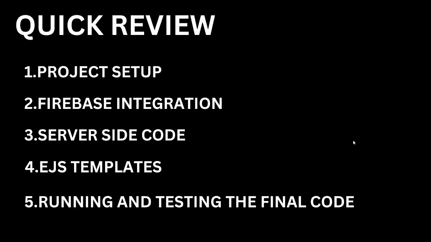The first step is project setup. The second step is file-based integration. The third, server-side code to handle user registration, login and to secure the password storage. The fourth is to create EJS templates for sign up, login, and dashboard pages. And the last step is to run and test the final code.